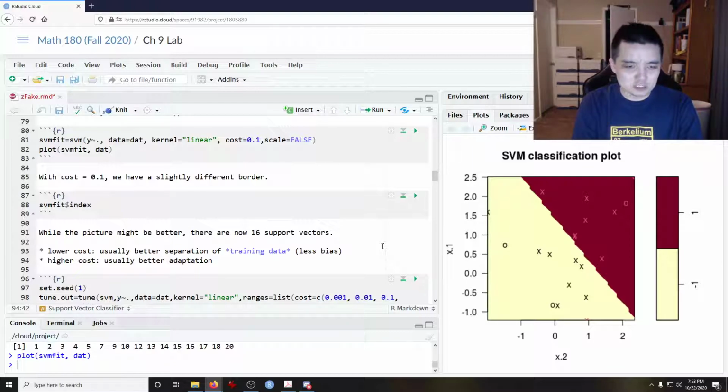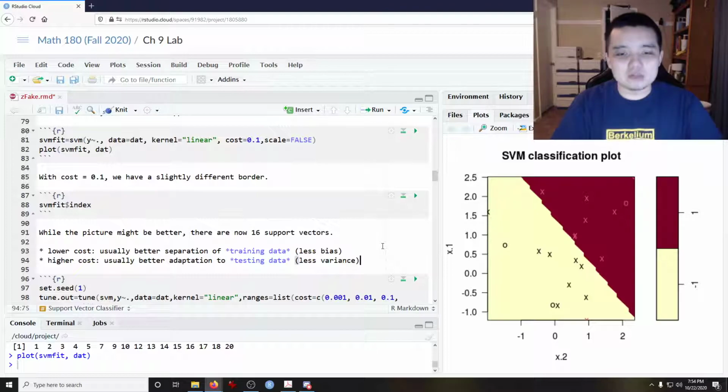And we've heard a lot of these words before. Now, what will happen in the mathematical background of all this, higher cost usually meant better adaptation later to testing data, where the separation border is not going to move quite as big.